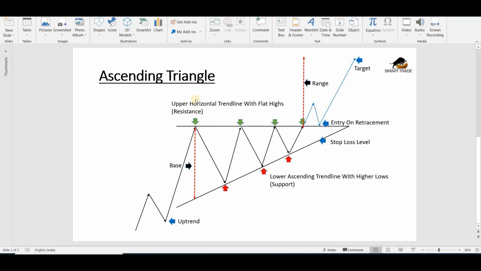So what is my range? The range is going to be the base. So basically the base is nothing but the difference between the two lines at the beginning when you spotted this structure. So this is going to be your range, and the range will act as your target. So once you have entered this position here, you should be looking for the difference of the range as your target. In this case, that's why we have drawn this line. So this is my range, and I'm expecting this price to go up, and I'll book my profit only at this level, or probably let's say a little below or a little above.